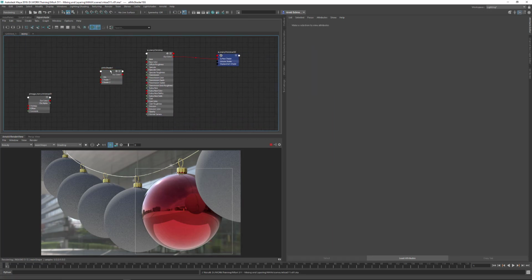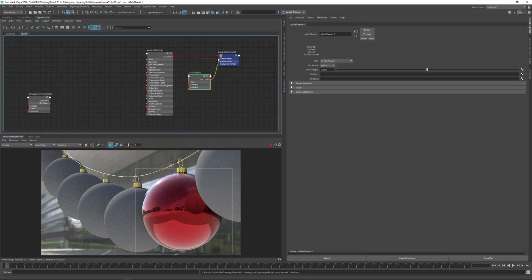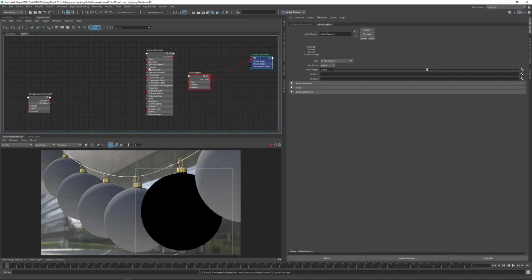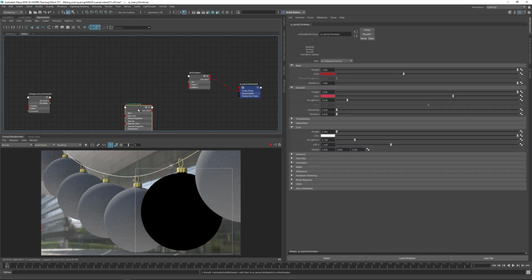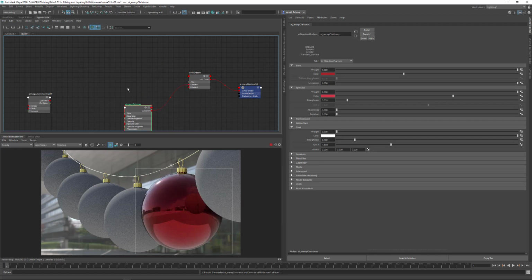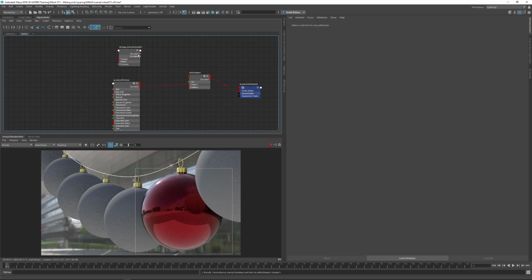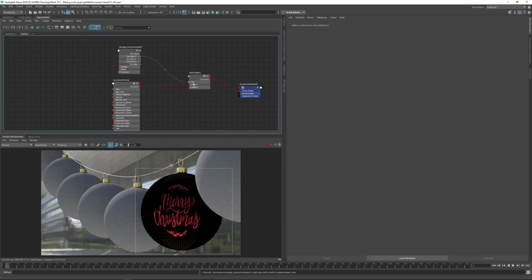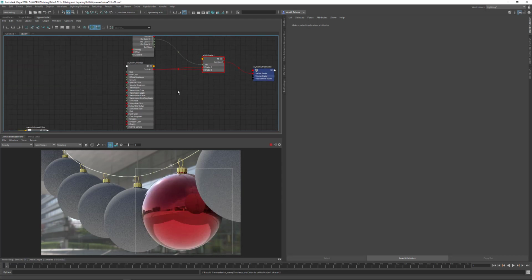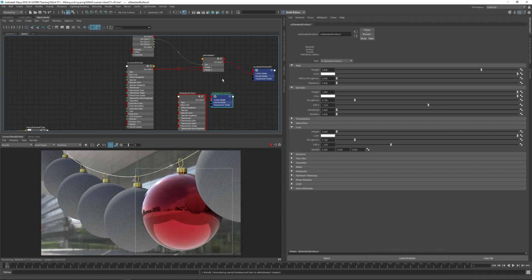And so now I'm hooking up the out color to my surface shader, and then I'm using the Merry Christmas logo to, I think I will connect this to shader 1. And then this guy, which is the out color red, goes into the mix. And then, as you can see, it's the wrong way. So this needs to go to shader 2. And then we create a new surface shader. And this will be then shader 1, which will be the white texture. So let's connect these guys up.